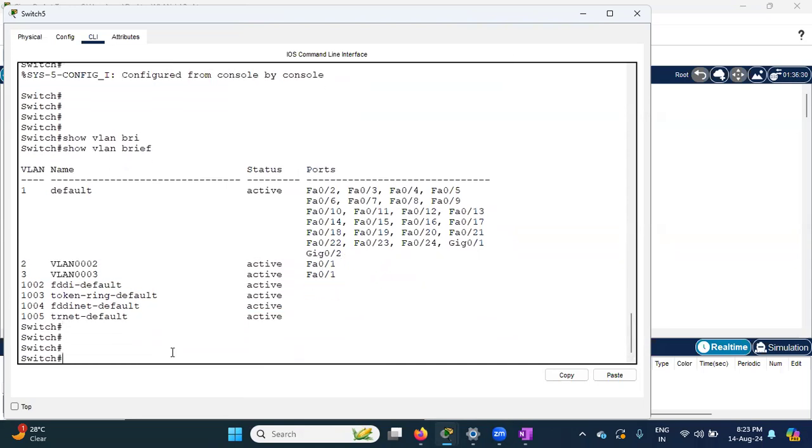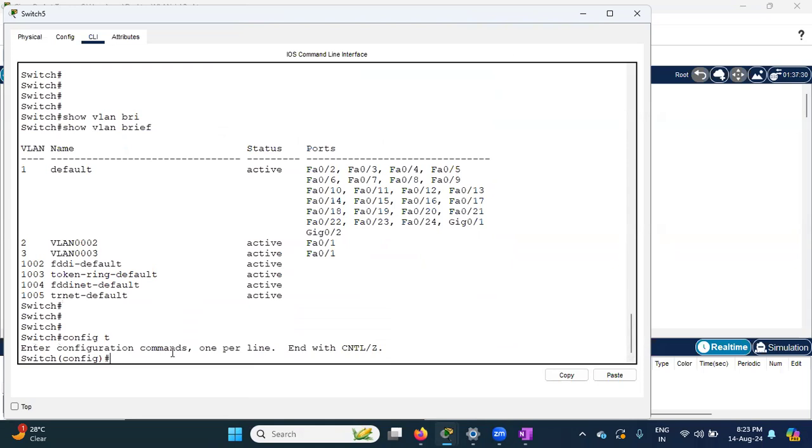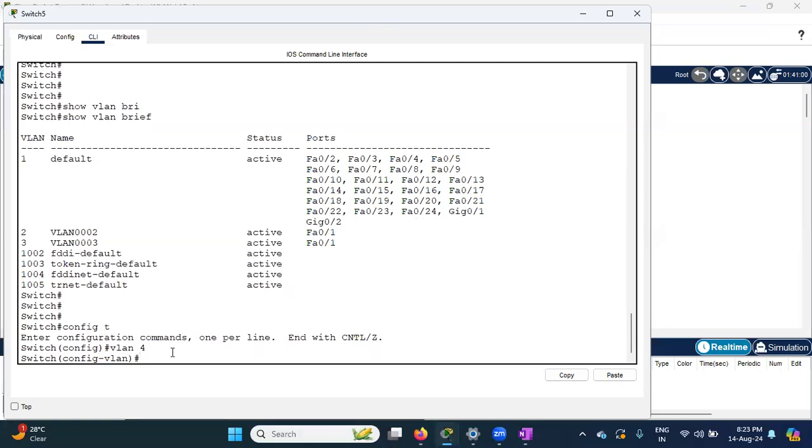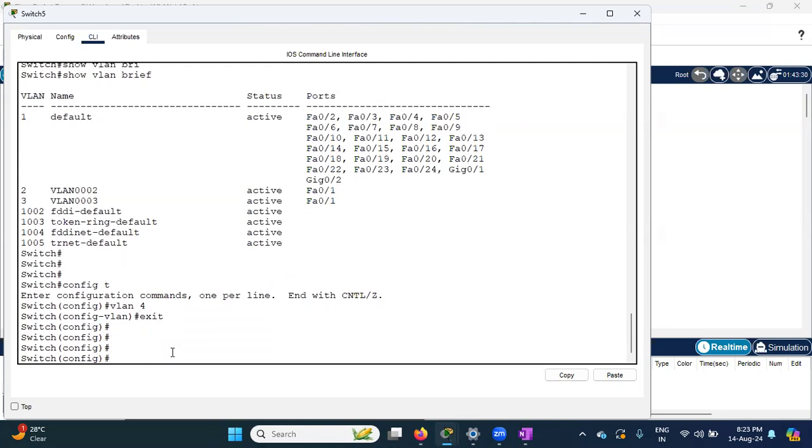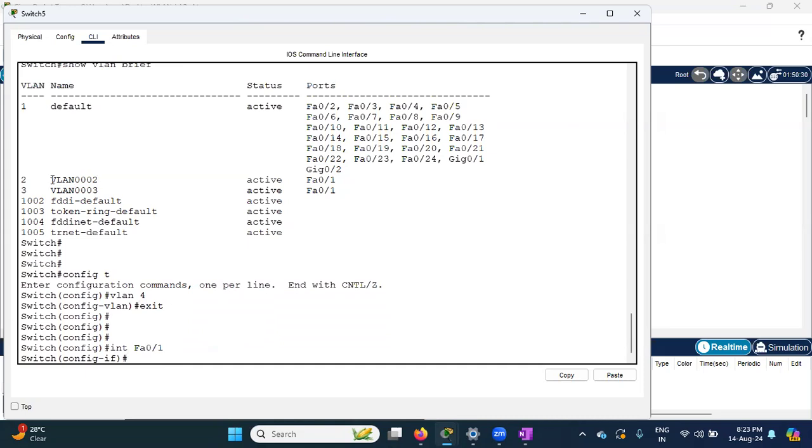But what will happen if we configure VLAN 4? It's very, very important. One time I was giving an interview at one of the companies, and they asked this question. They said, if you go on interface FA0/1 and change the VLAN from 2 to 3, will it create any alert, error or something?